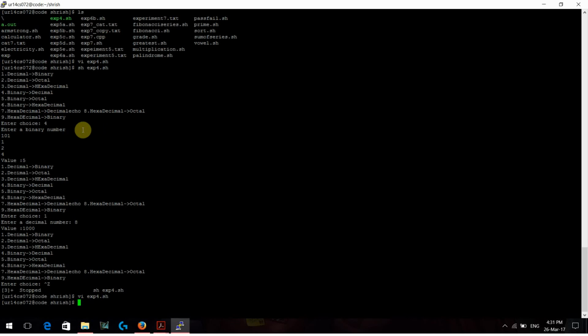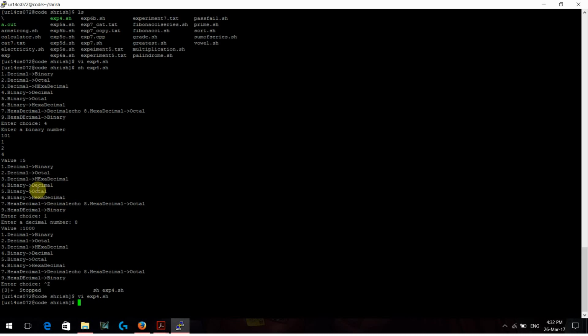So what I've done here is given an already run program. I have given simple examples over here. I'm doing binary to decimal and decimal to binary. So for binary to decimal, let's do it with a number that is well known. 101 is the binary equivalent for the decimal value 5. So let's try that. The option I entered is 4 and the binary number I'm giving is 101. As you can see over here, the value is given as 5. That's just the conversion process.